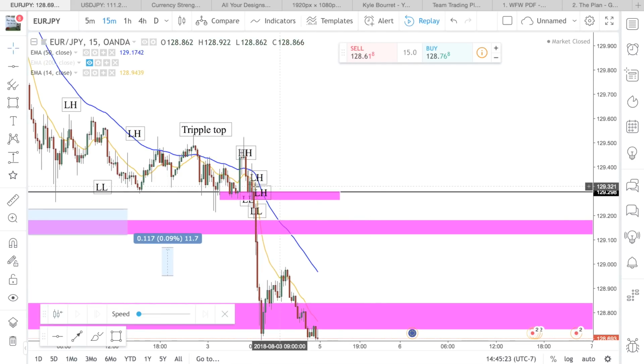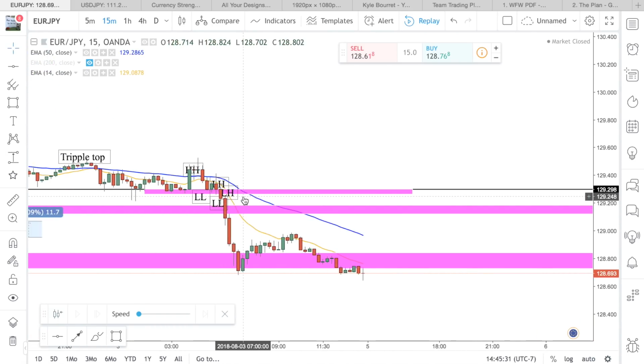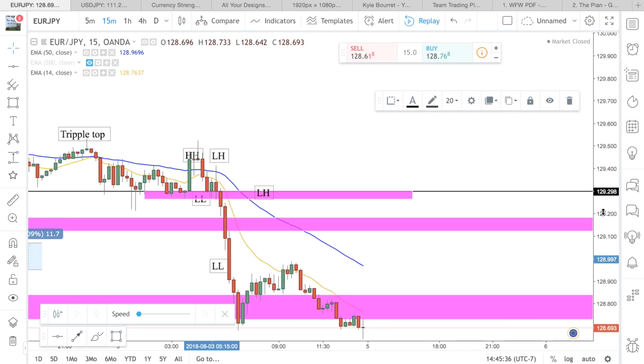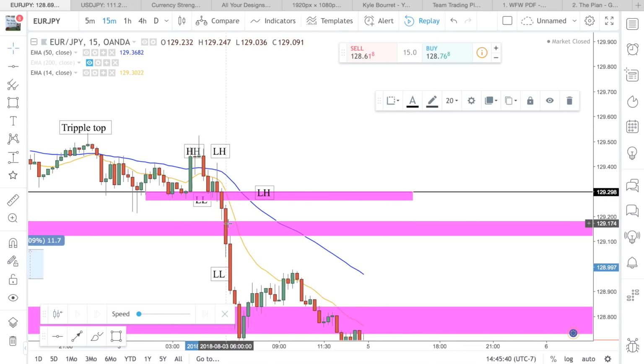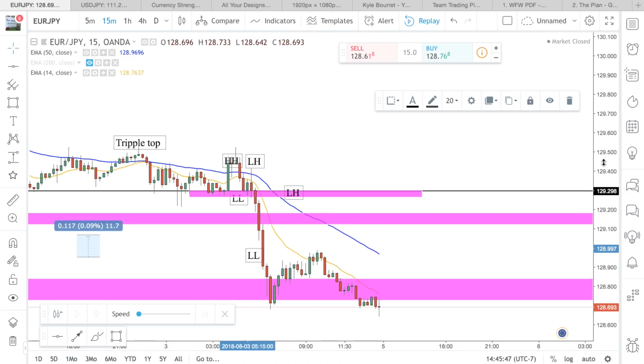So this is the 15. These lower lows and lower highs were on that 5-minute. But let's just look from the 15-minute perspective to see what happened. So your sell is here, either in that pre-push off another lower low and lower high, or your sell is here, a 4 pip difference. But look what the opening candle does. 17 pips in 1 minute.